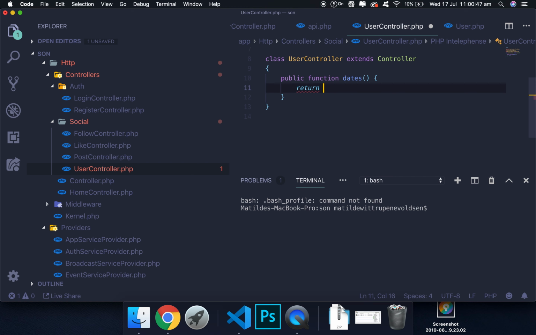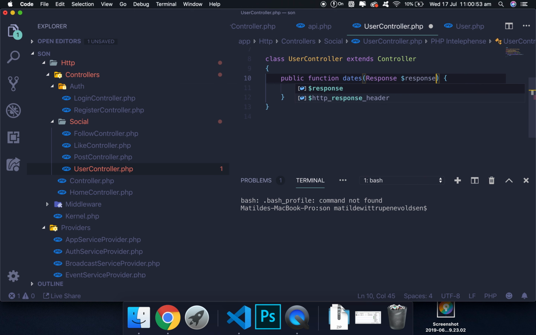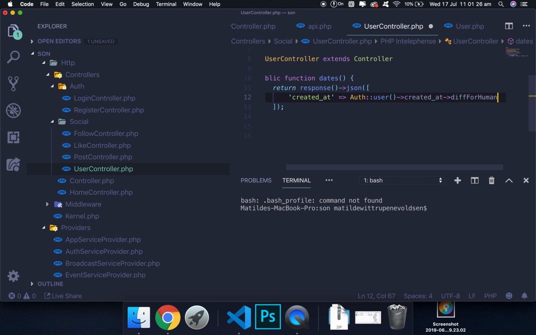So what we are going to do is return a JSON response. And then we basically say created at is going to be equal to auth user created at diffForHumans.